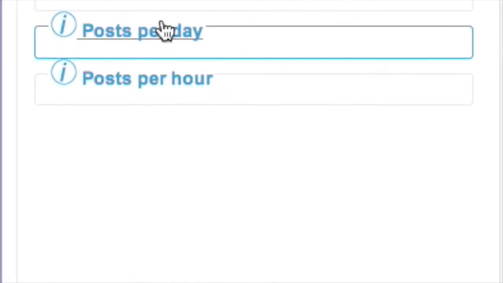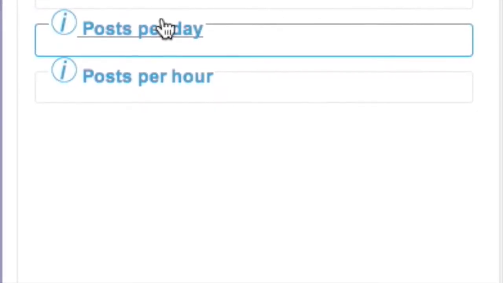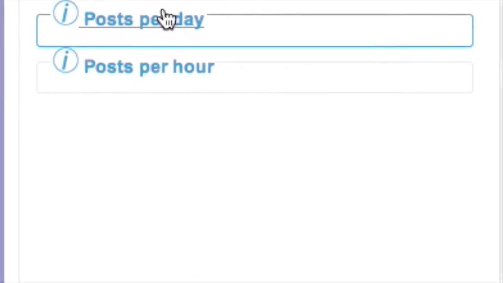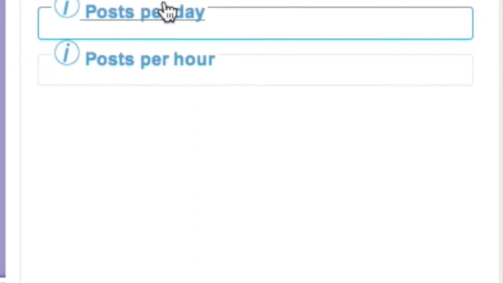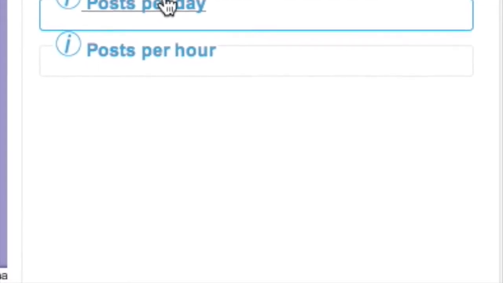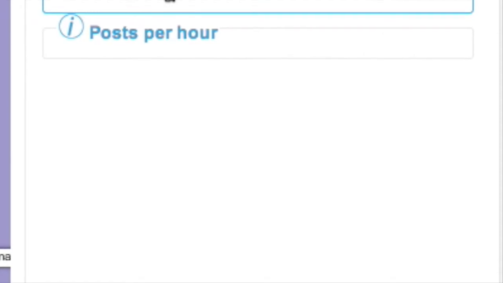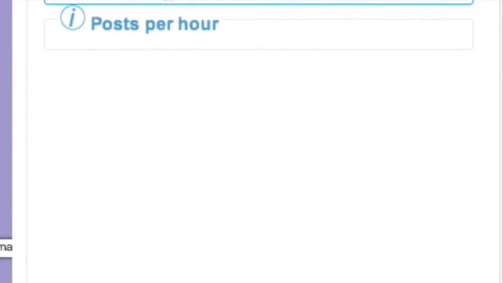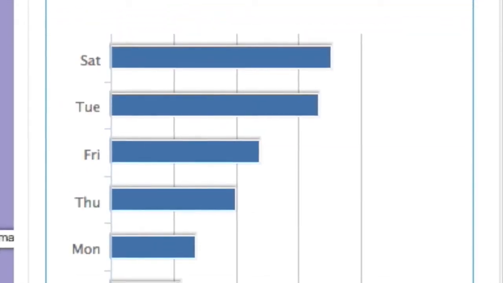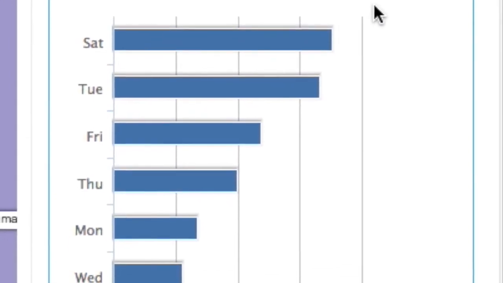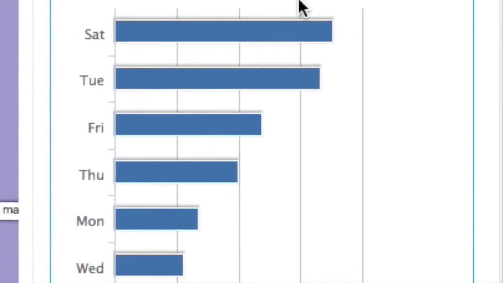Based on the amount of engagements your posts receive on a per day basis and a per hour basis, we're then also able to identify which days of the week and also times of the day are the best to post your content relating to specific hashtags. So if we click on here, we can see that for me, Saturdays and Tuesdays are receiving the most engagements.